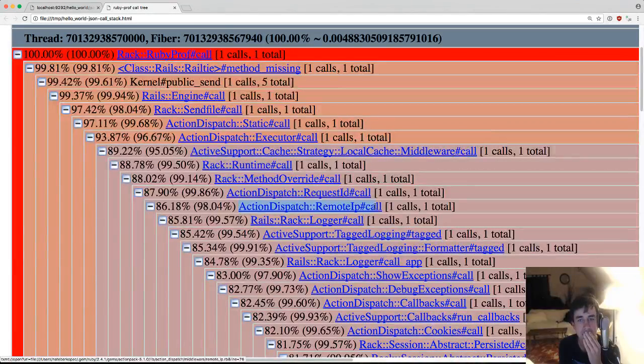Remote IP basically just tells you if the IP address that comes in through the HTTP headers may not be real. That's to prevent people from IP spoofing you. So I don't know if I could really say that I would not do that in production. But send file and static both deal with static files, which we're not serving with this application. So I think there's definitely a case for removing those.